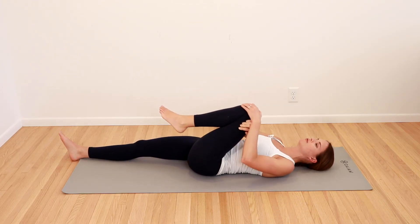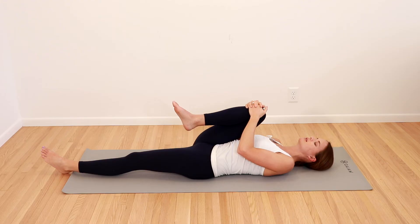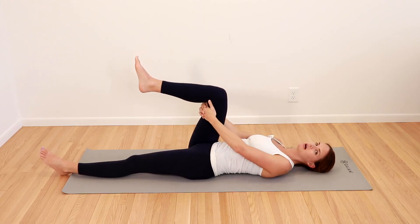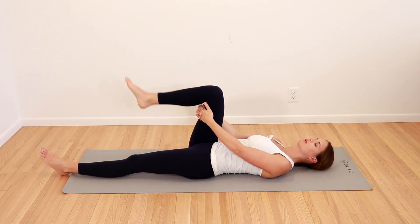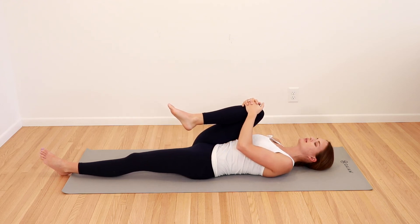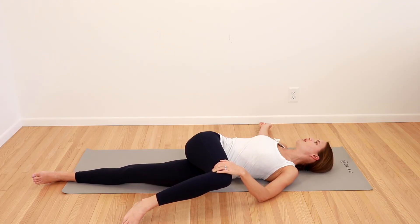Come back to the middle, bring your knee in first, then bring it back down. We're going to switch and do the same thing on the other side. Other knee into your chest — pull up and in, small circles, whatever feels good. Add in some ankle circles — a few one way, a few the other. Then put your hand behind your thigh, let your leg drop down just a little bit, straighten that knee, feel that tension — keep it mild, let it come down, all the way up and down, one more time, all the way up and down. Bring that knee back into your chest, bring it across towards the other shoulder, all the way across the body. Opposite arm goes out to the side, follow with your gaze, big breath in and out.